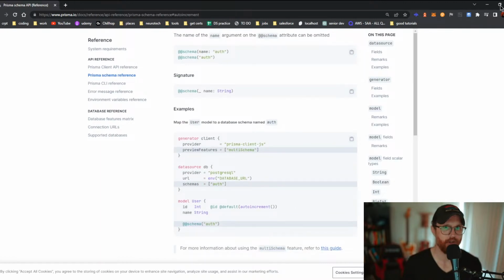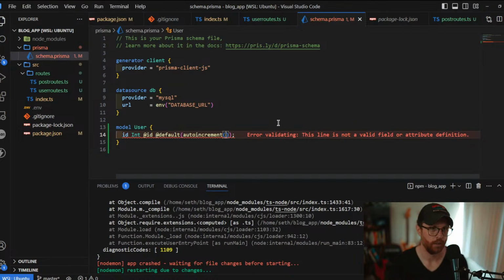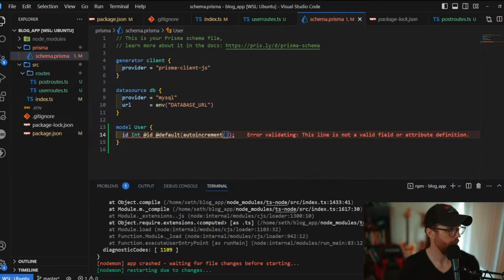But what I was trying to see is if you could do something like 0001, because right now it'll just set up 1 versus 0001, but we'll just have it set up now. Error validating. This line is not valid. Is it not valid? Doesn't make any sense.